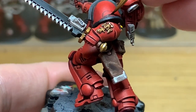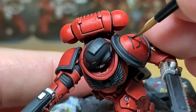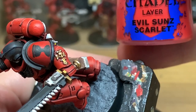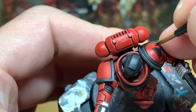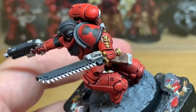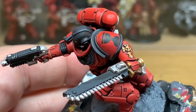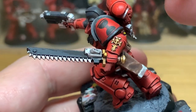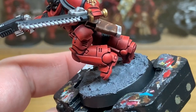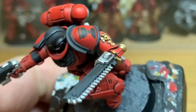I'm going to start painting the chalice on his shoulder — he's from the Knight of the Chalice chapter. Once you've finished that, we're going to come back with a little bit of Citadel Evil Sun Scarlet, painting those lines between the top of the chalice and also the top and the bottom of the middle section of the chalice. Then I'm going to use a tiny little bit of Mephiston Red to do the line underneath the chalice, just to bring the colour of the shoulder pad back on and straighten that off nicely.